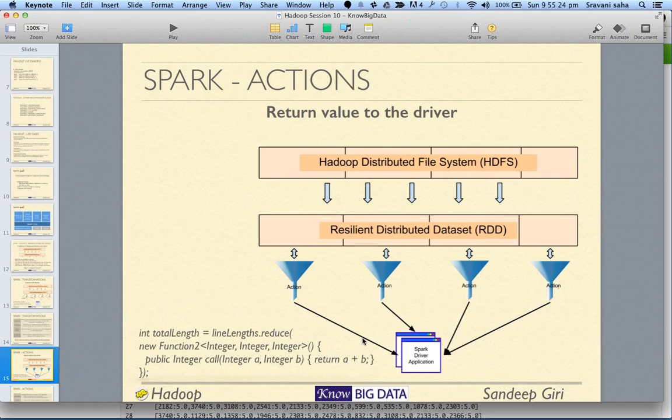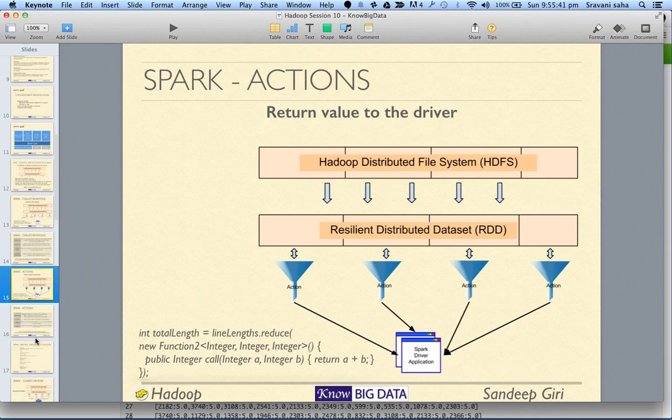While a transformation does not do any aggregation and runs on all the machines individually, reduce is run on the driver application. Generally it is run on the driver application, but it can also be run in parallel on all the nodes if the driver application is overly loaded.